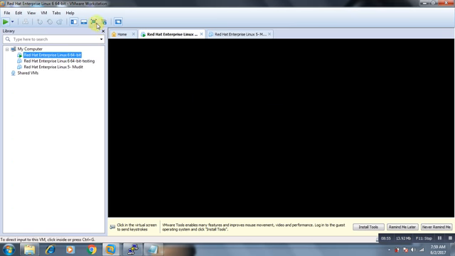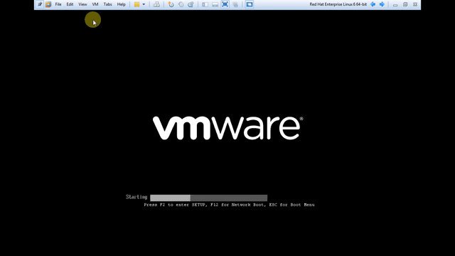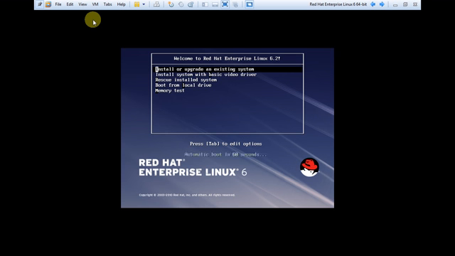Now you can see this time my RHEL 6 Linux server has been booted with the help of the CD drive, the ISO image of RHEL 6.